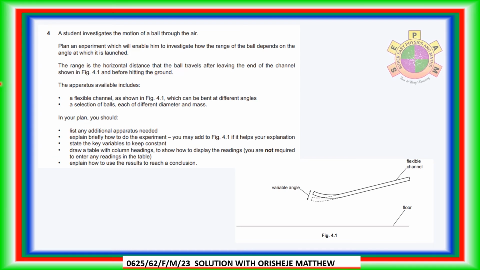So these points are your scoring points. So this is the main scoring point. So you have 1 mark here, 2 marks, 3 marks, 4 marks, 5 marks. Then the next additional mark is for repeating your values, 6 marks. And then any other thing you do to ensure that you carry out the investigation accurately, 7 marks. So that is the 7 marks for this question. So let's go and discuss how to do it.